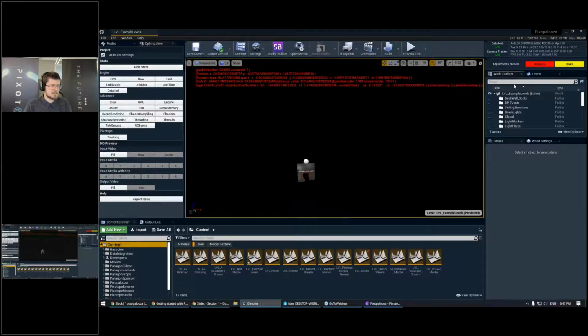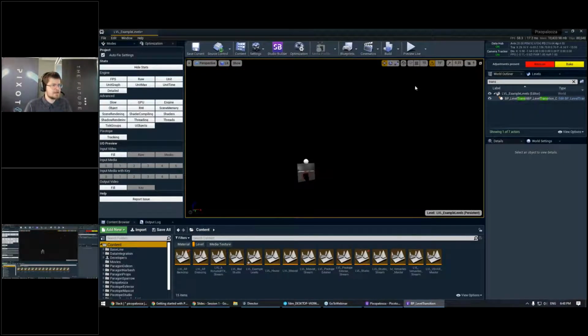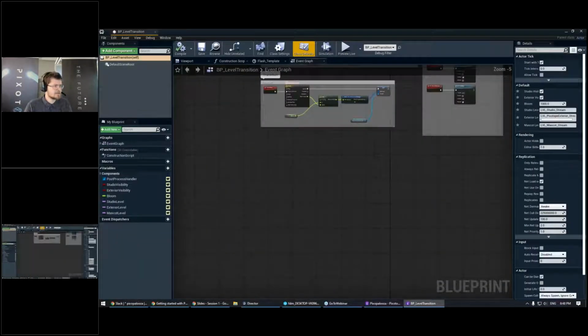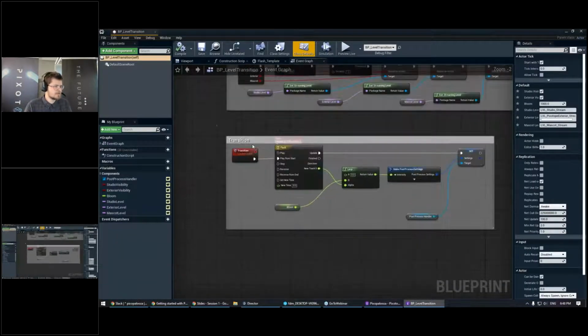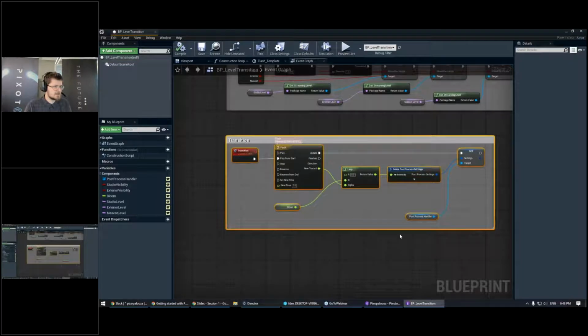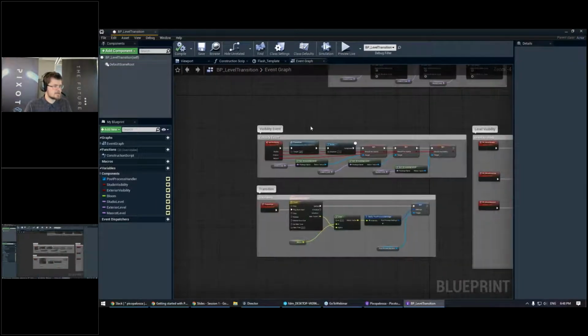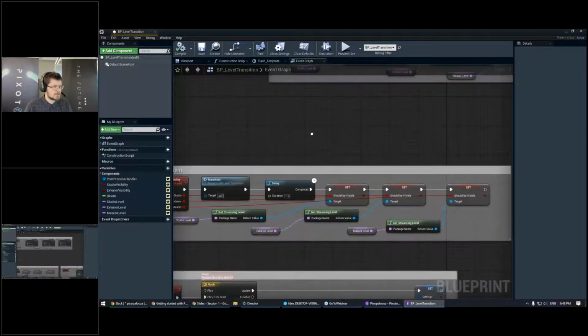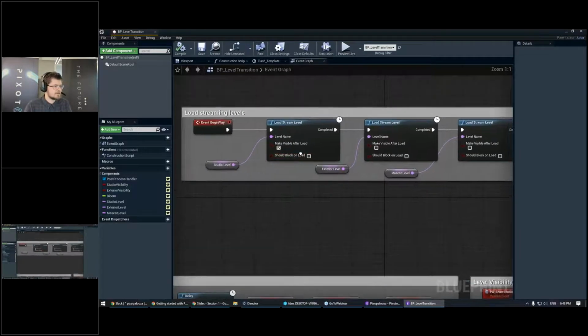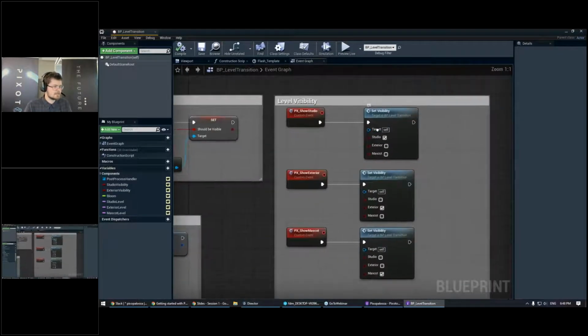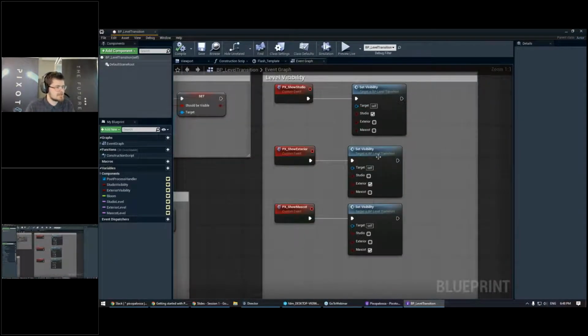These buttons actually correspond directly to this blueprint, BP level transfer, which simply has logic causing a fade to white transition. And while we wait for the levels to load, we'll be stuck with a whiteout. And while that whiteout is visible, we will be changing the visibility of these different sublevels.